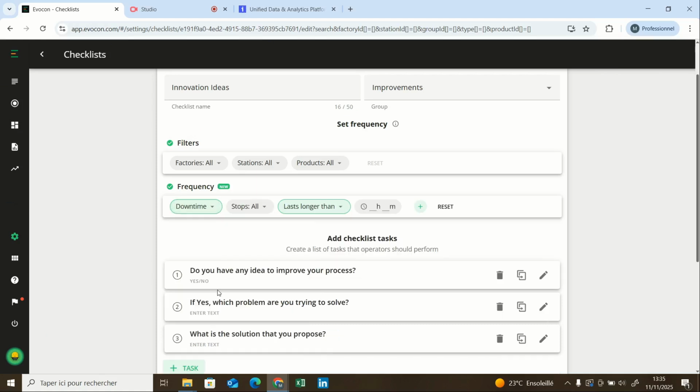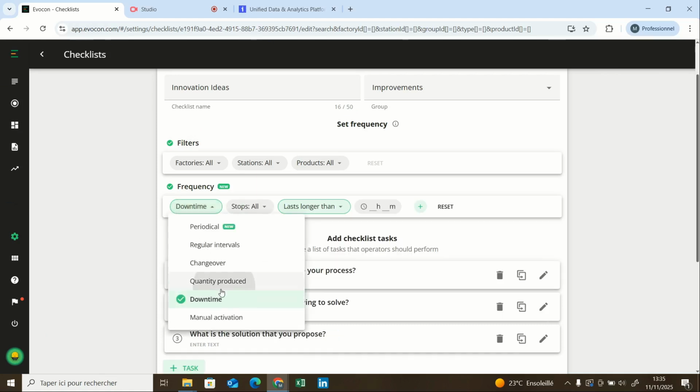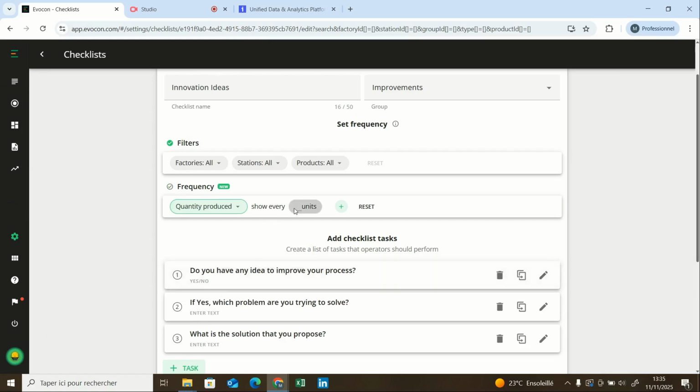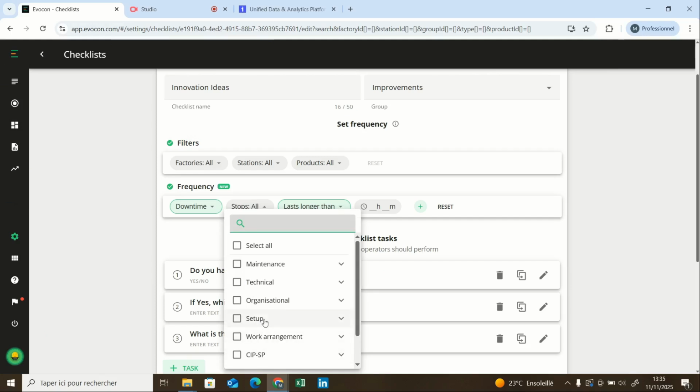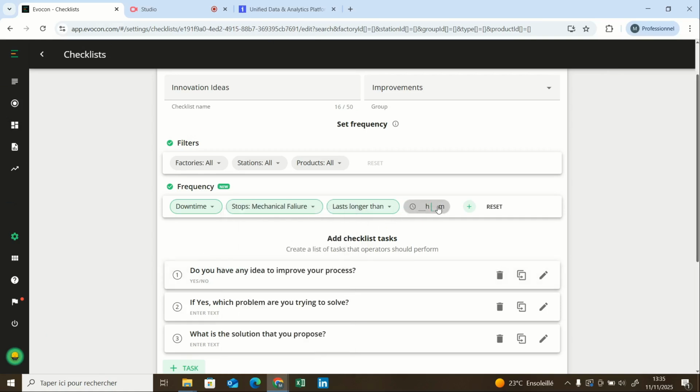Also, after quantity produced, as I said, when I have a specific quantity produced, I can be alerted after 1,000 units or 10,000 units. After a specific downtime, let's say I have a quality defect, for example, or a technical defect. When it is a mechanical failure that is more than 30 minutes, I need to be alerted.